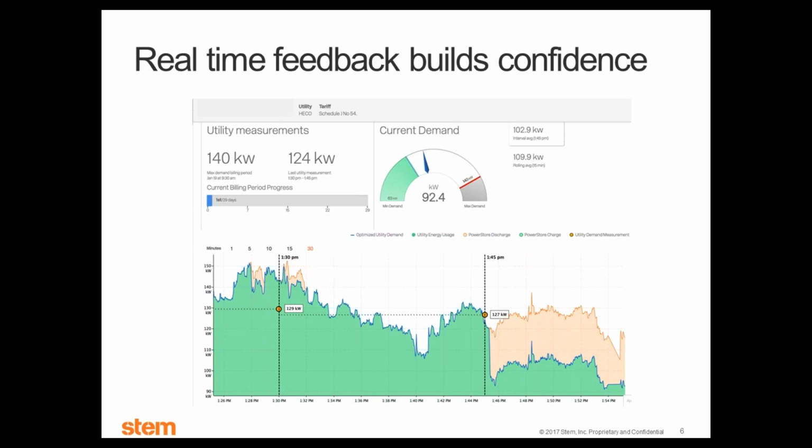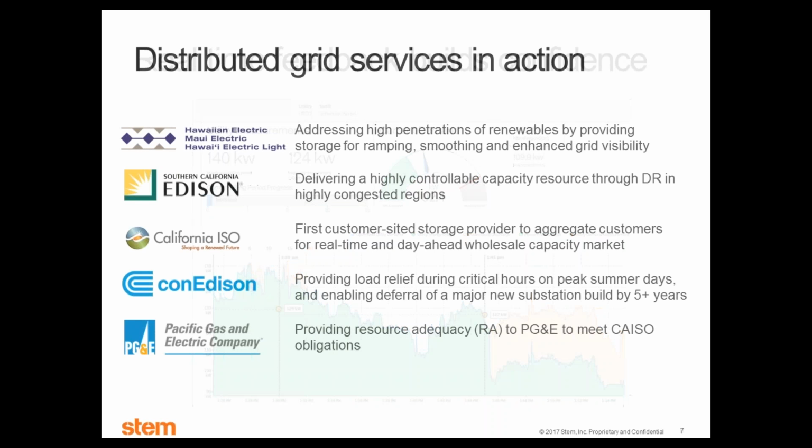So just to give you an idea of where exactly the technology stands, we have the ability to see during an event that was called a couple of minutes ago how it's going and which system is providing what. Over the course of the event, the allocation may change from one system to another depending on how the event is going. We can see all that. We haven't fully packaged that into a hardened, cyber secure display for the utility customer, but it's in the works.